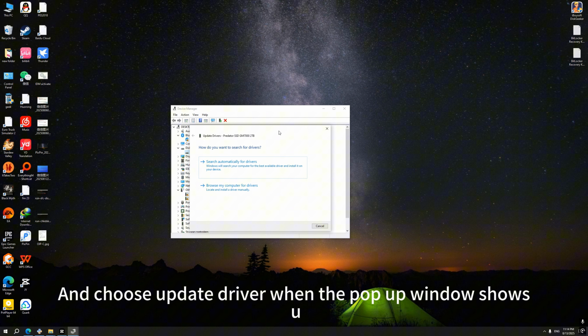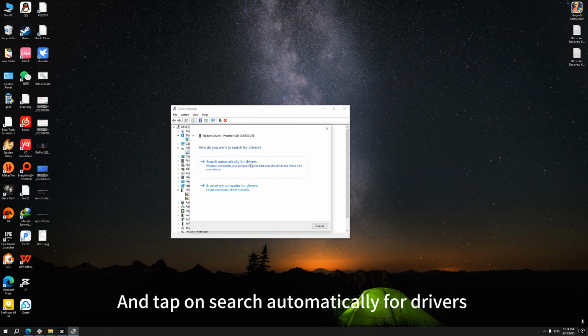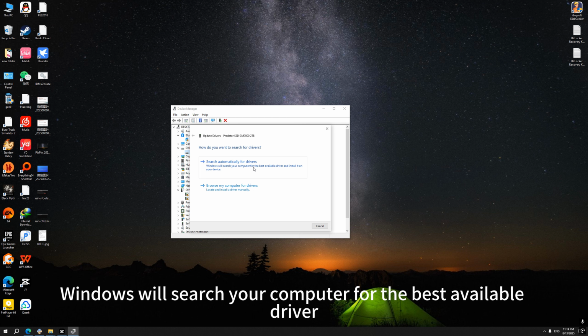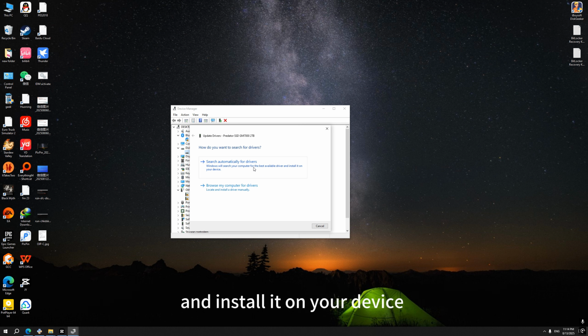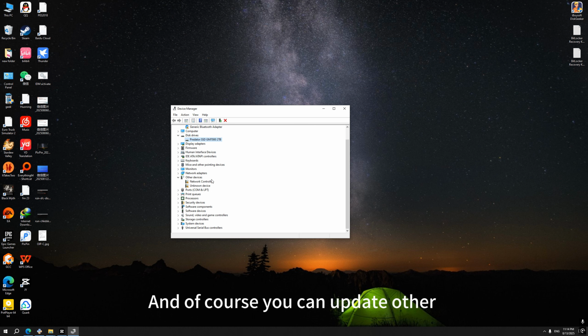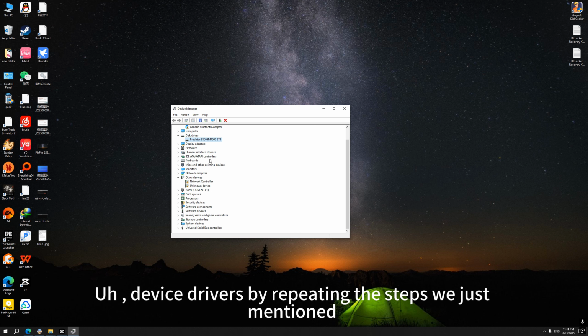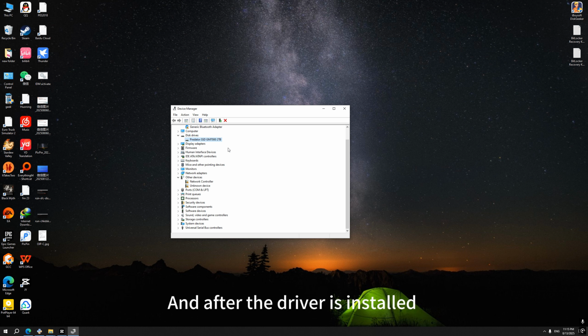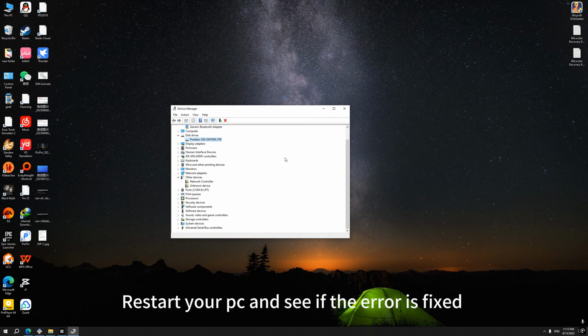When the pop-up window shows up, tap on Search automatically for drivers. Windows will search your computer for the best available drivers and install it on your device. And of course, you can update other device drivers by repeating the steps we just mentioned. And after the driver is installed, restart your PC and see if the error is fixed.